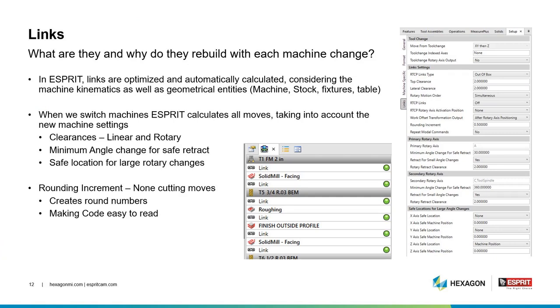So what are links? What do links do and why do they rebuild each time we change a machine? In ESPRIT, we optimize and automatically calculate considering the machine kinematics as well as all geometric entities, such as machine, stock, fixtures, and tables. When we switch machines in ESPRIT, it calculates all moves, taking into account the new machine settings.